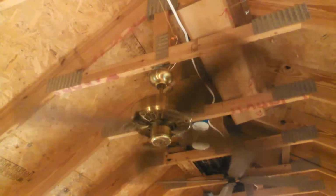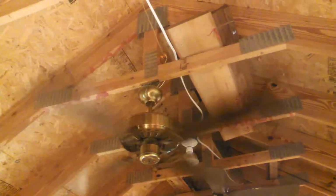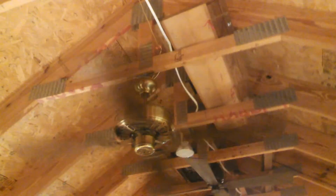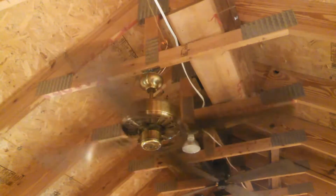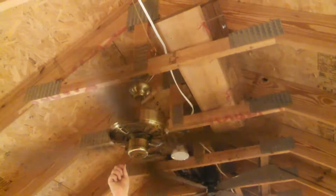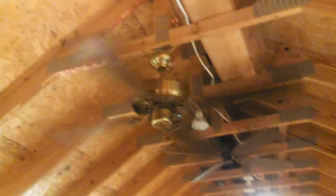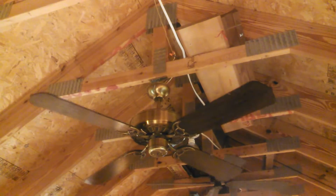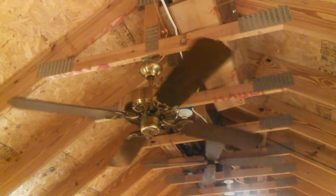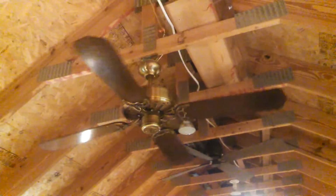I'll tell you something though. If you really like slow low speeds, you need to learn to like IntelliTouch, because speed 6 or speed 1, depending on how you look at it, the first one that comes up, is always like the speed of the blender fan behind you. Because Casablanca made their bread and butter on aesthetic low speeds. You going to turn it to low so we can see? It is on high right now. Medium, low. Low's drawing 0.14. You want to stop it by hand and see what it does? That's faster than I expected, given that it's only drawing 0.14. That's closer to what you want.